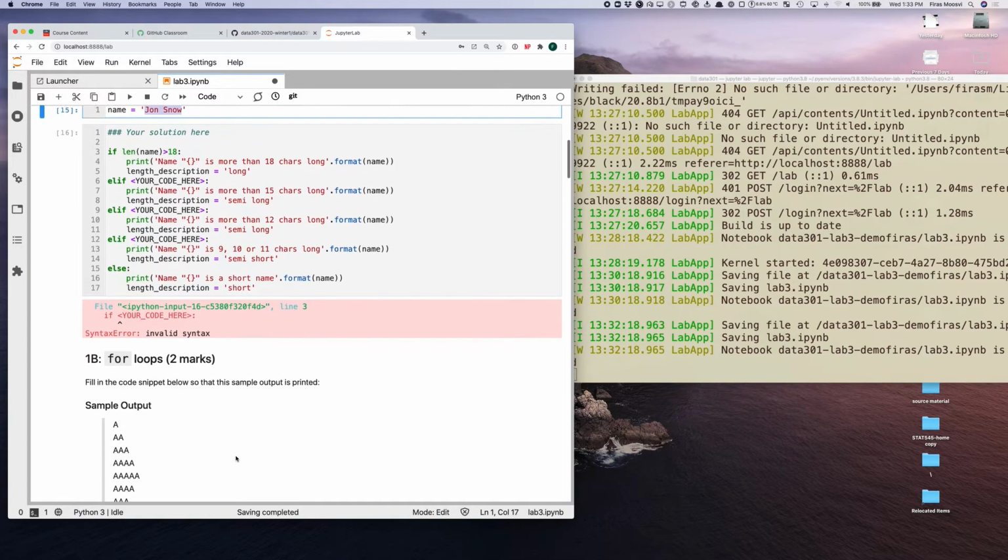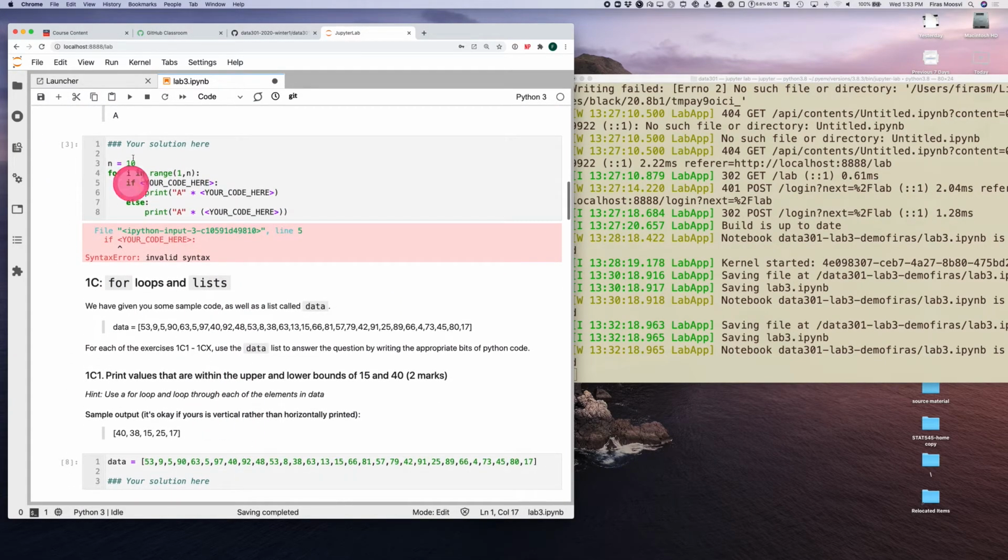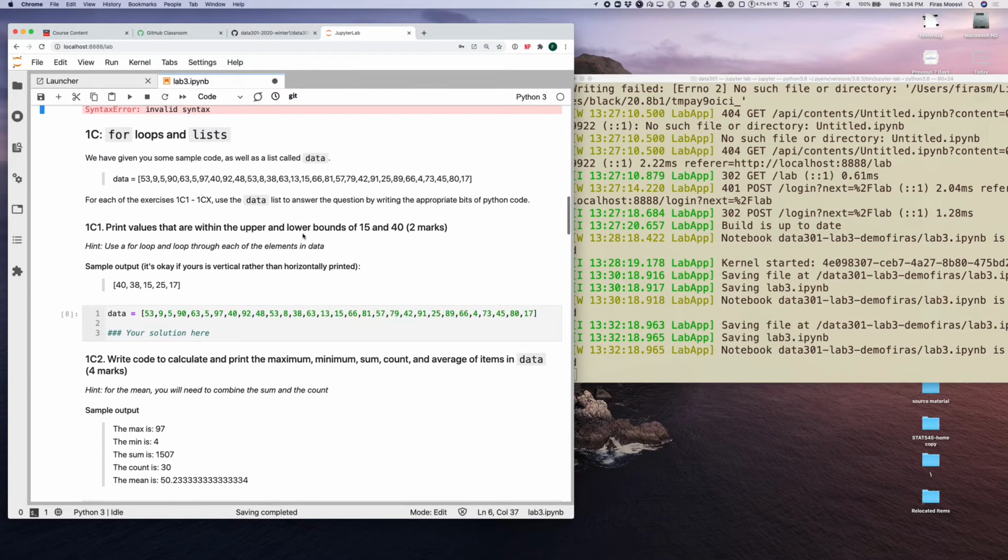Okay, so once you're done, you go through all the questions and answer them. Currently there's this bit here, "your code here," that is where you're supposed to replace your logic. And if you forget what that is, you can always go back to the web page, the course content page, and it has the original code there. And you can always go back in your commit history to figure out what you did as well.